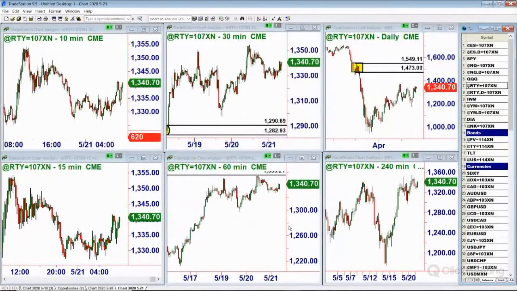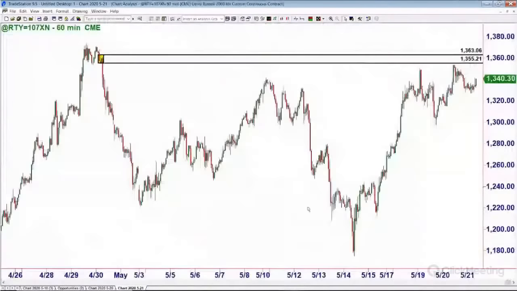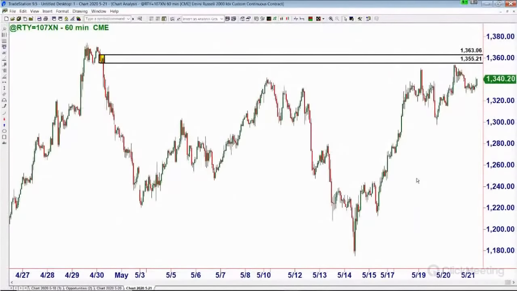Moving on, let's take a look at the Russell. So here's that 60-minute level we've been talking about. Anybody take this trade yesterday, either in the Russell futures or IWM, the ETF, maybe an options position? Just barely touched the level that Jasmine's been going over with you, the 1355 to 1363. Obviously, we've come down to this area of demand and are now bouncing up from it.